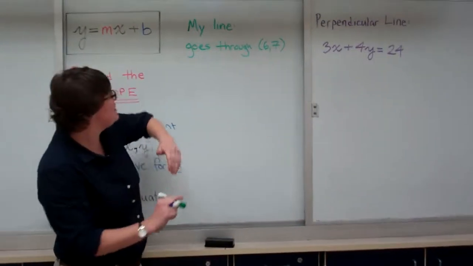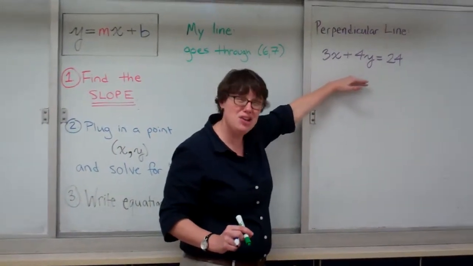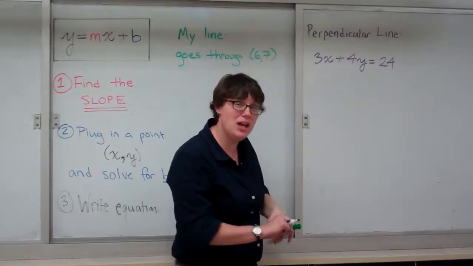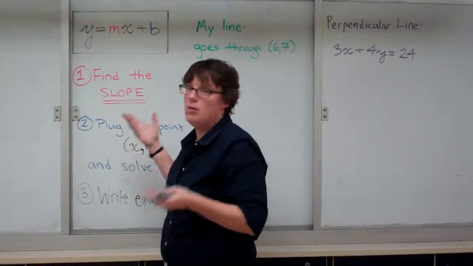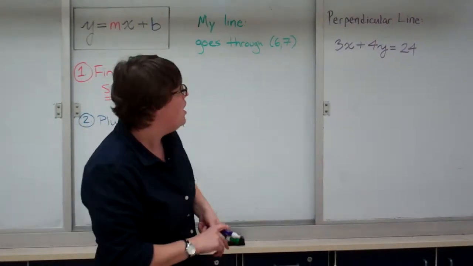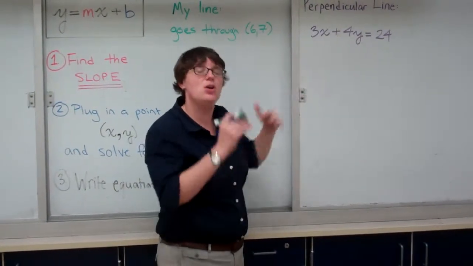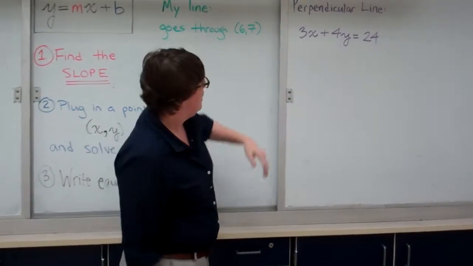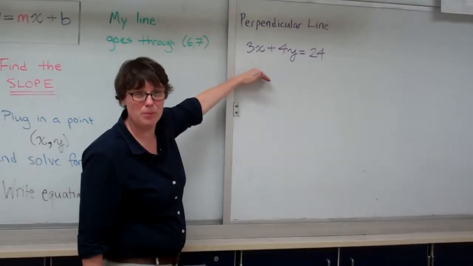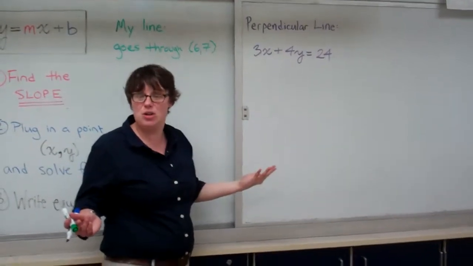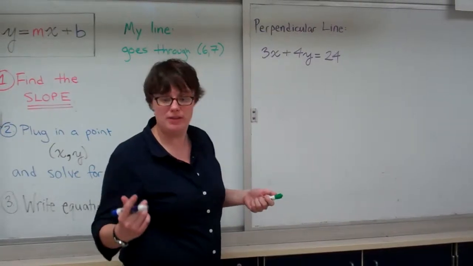Alright, so I've set up what information goes with my line and what information goes with the perpendicular line. And I know, whenever I'm finding the equation of a line, that I need to start by finding that line's slope. Well, that's what the perpendicular line is good for. We know that if we can figure out the slope of a perpendicular line, we know our line's slope. This perpendicular line currently has its equation in standard form, which means that we don't really know its slope just yet. I'm going to isolate y, so I'll know the perpendicular line's slope.